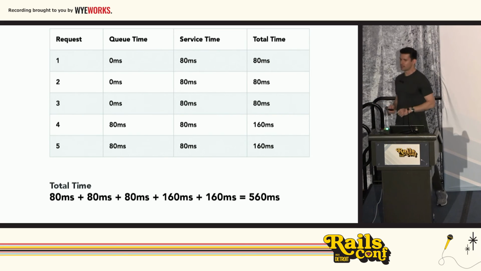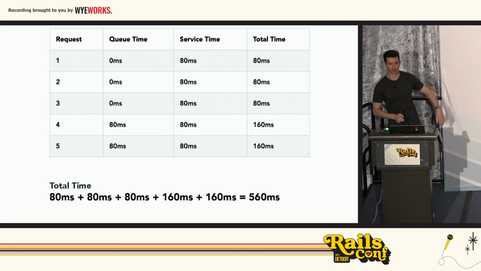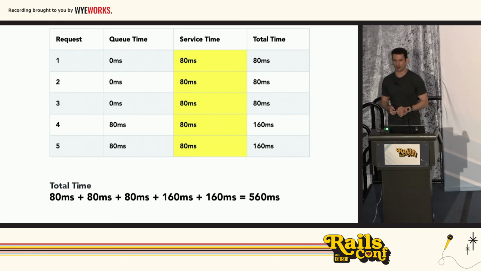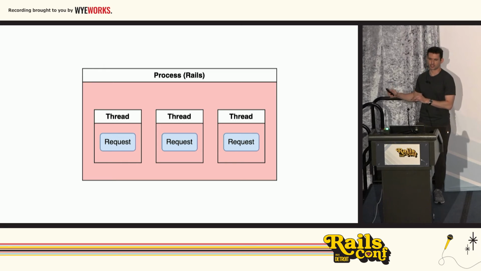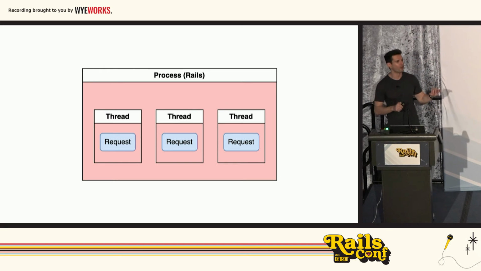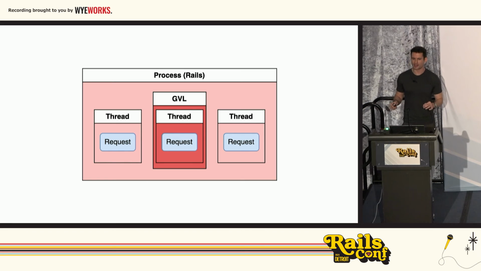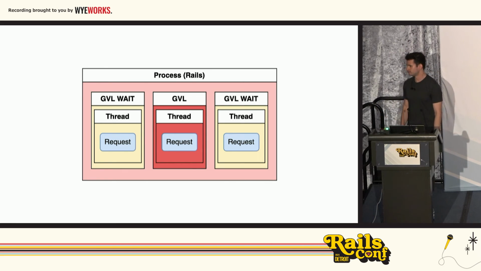What you might have already noticed, though, is that in our multi-threaded example here, I've increased the service time a bit. And that's to simulate the time that we're introducing on each request as it waits for the GVL. Remember, within a Rails process, the GVL limits us to only running Ruby code within one thread at a time. And so at some point or another, each thread is going to be requesting the GVL to be able to execute some Ruby and waiting should the GVL be in use on another thread and unavailable.